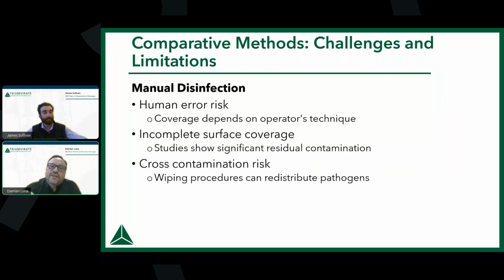All right, so we're going to take a step back for a second here and compare some of the methods. One of the things our clients have asked us, when we've gone through some of the processes and our recommendations on how to approach a decontamination, is: couldn't I just do a surface wipe and be done? And the answer is, yes, when done correctly, utilizing a strict protocol, and then your team may deem it sufficient, but listed are just a few of the reasons why we would recommend choosing a more balanced approach.